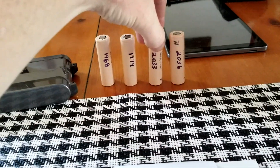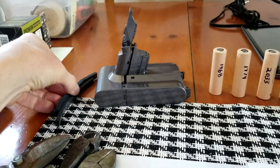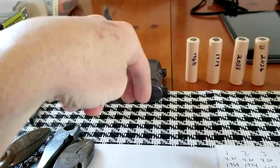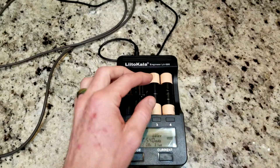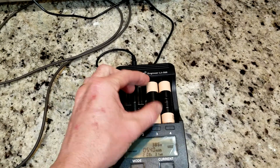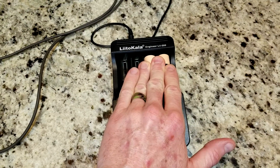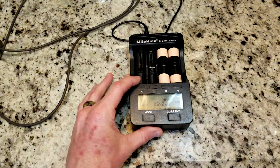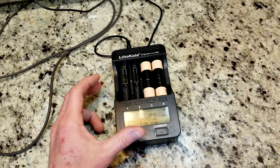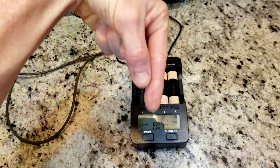According to my tester and the bottom of the Dyson battery pack, these are 2000 milliamp LG cells — six cells, 44 Wh, 21.6 volts. I was pretty impressed with how the pack was put together, even with nice double-stick foam pads. I am disappointed with the two cells that had the skins ripped off, but I wrapped them with electrical tape so there's no metal-on-metal exposure. Factories that repurpose 18650 cells actually take the skins off and put their own on. These cells are testing very lukewarm — warm but not hot — which is a good sign.